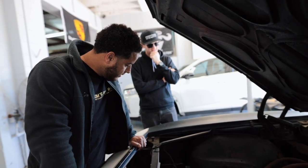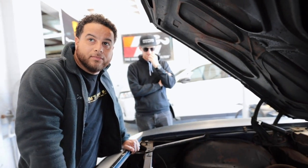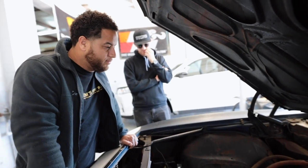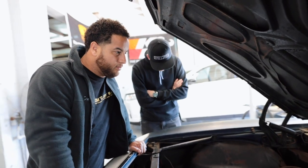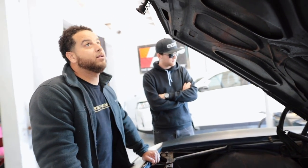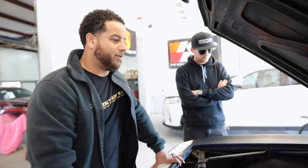That's my goal. Dude, I'm telling you, if you watch that video whenever I got it, this has been, no kidding, like a dream of mine since I was a kid. I've always seen my dad have this car, and through our struggles and his struggles and everything, it never got to do anything with it. It's a real big deal to me. That's why I'm happy to be able to take it to you. I'm honored to do it, man. Like I say, this is my dream car.